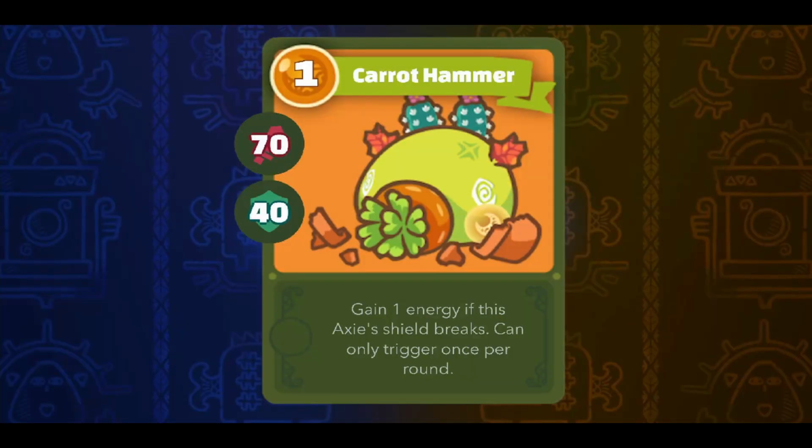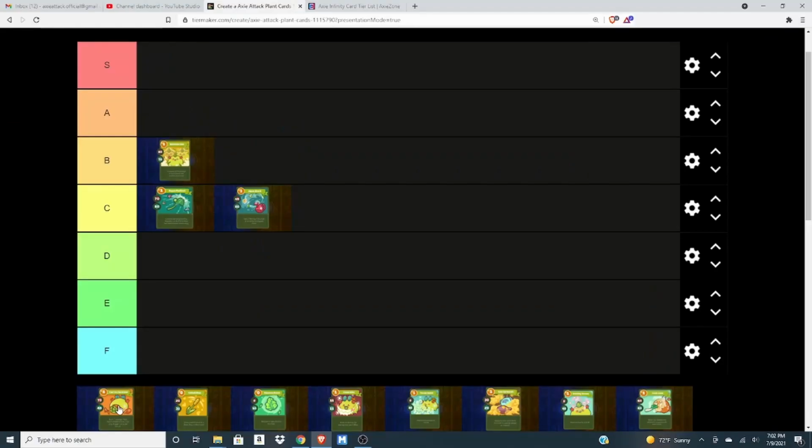Next up we have Carrot Hammer. 1 energy, 70 damage, and 40 shield. You gain 1 energy if this Axie's shield breaks. It can only trigger once per round. That is where the magic happens. You get decent damage, a little bit of shield, and the 1 energy really makes a difference. Basically, you want to use this on your frontline tank Axie if you think your shield is going to break. This absolutely has to be S tier, one of the best plant cards.